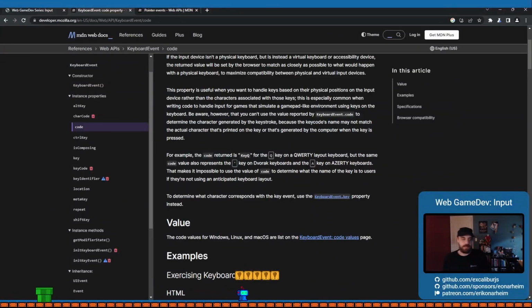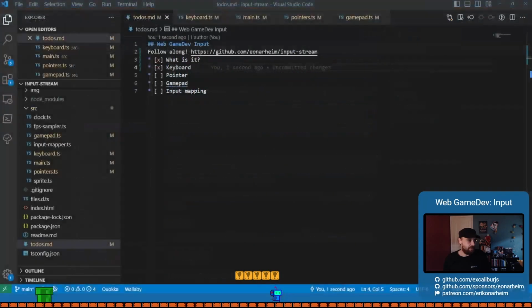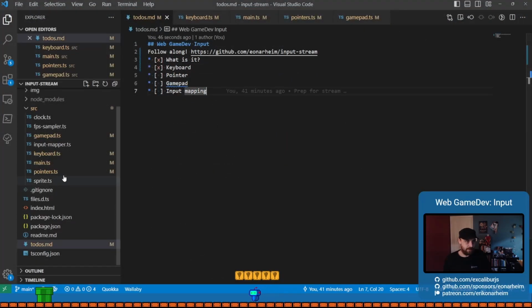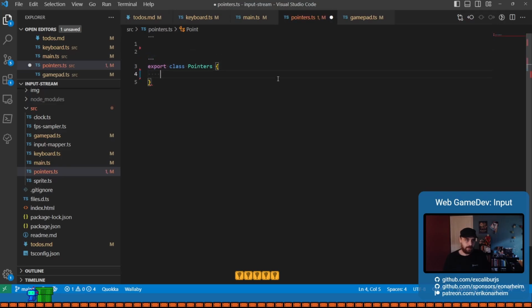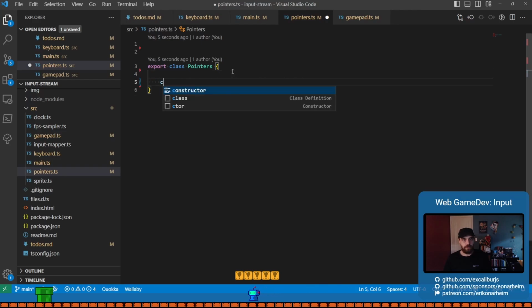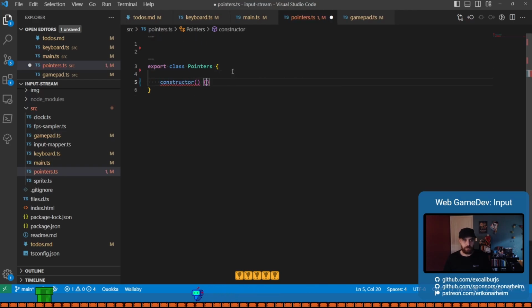So it's going to look and feel a lot like we did for the keyboard, but maybe a little different. Okay, let's do pointers. So we're going to want to wire up our pointers in a similar way, where we listen to the browser's pointer events.